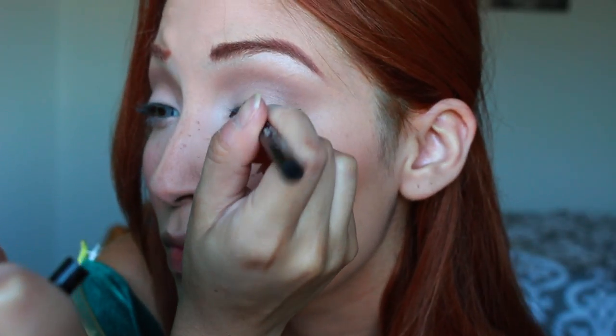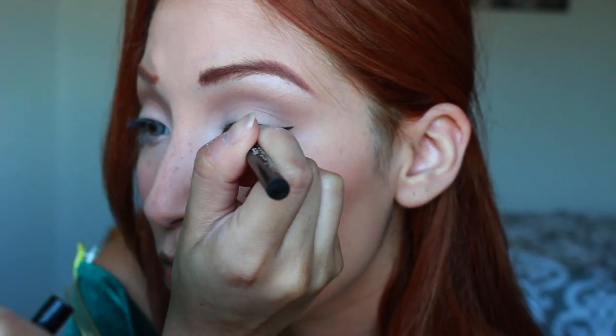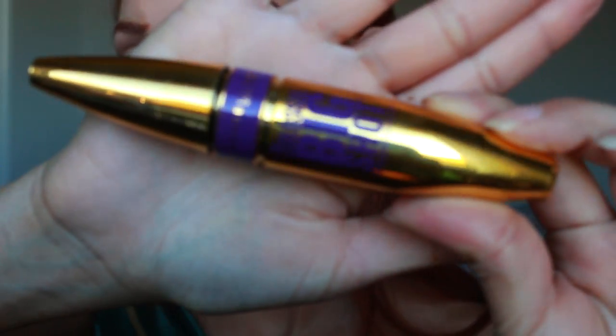Don't try to go too overboard, because she's a very natural princess. Once you're done doing eyeliner, you're going to move on to lashes. I am not going to be using falsies for this look because she is a natural princess and she has really pretty fluttery lashes. So I'm just using this mascara by Maybelline and just coating my lashes so they are nice and long — we don't need falsies. Make sure that you coat your eyelashes evenly and don't get them too spidery, so you can tell they are very separated.